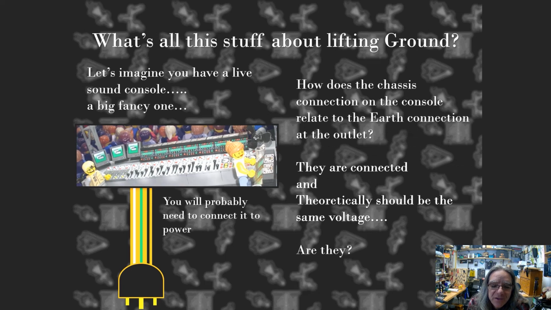So we know that there's current flowing through that. We talked about why there's current flowing through earth. That means that the voltage measured between the outlet earth and the console chassis earth, there's going to be a voltage difference there. Again, not a huge one, but there's going to be some amount of voltage difference there. And it's going to have a little bit of sine wave on it, a little bit of random noise stuff that we're filtering out, maybe some RF, a radio station video sort of signal. So it's not anything we would want to listen to, right? It's all just noisy stuff.